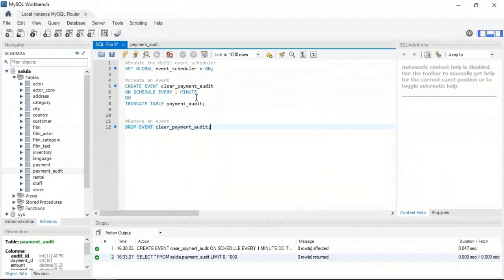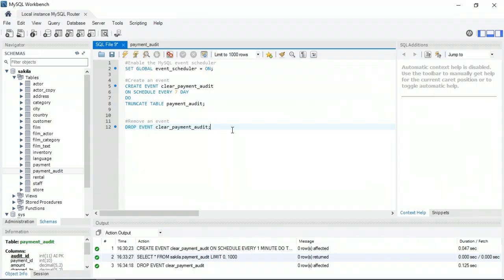Now again, as mentioned, in a practical environment, you certainly would not clear out that table this frequently. But you could certainly do something like this every 7 days, perhaps. That might be a little more realistic, so that as you go through maybe and verify all of the entries weekly, you simply let it clear itself out at the end of each week or something along those lines. Now, to drop the event, you can simply issue the drop event statement and again specify only by name, and that will remove the event.